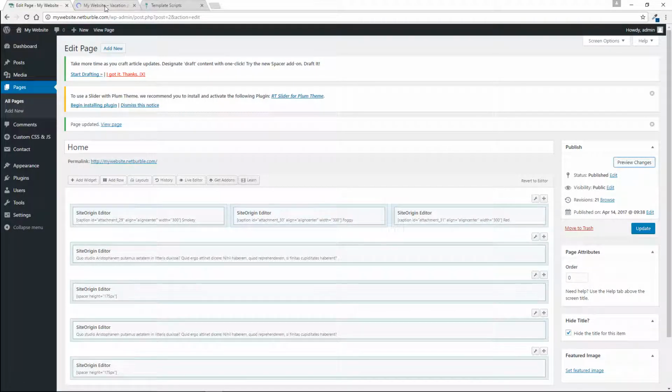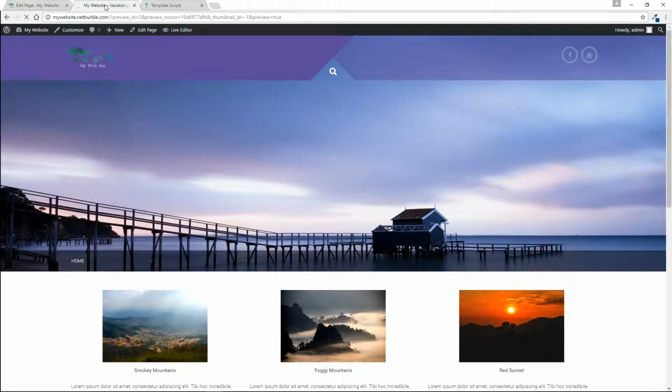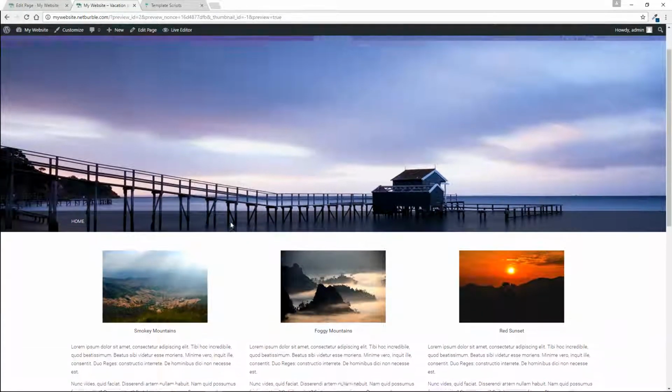Now we can preview the changes and we can see a fantastic parallax effect.